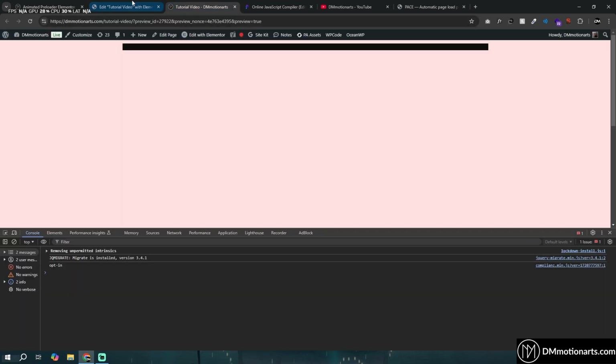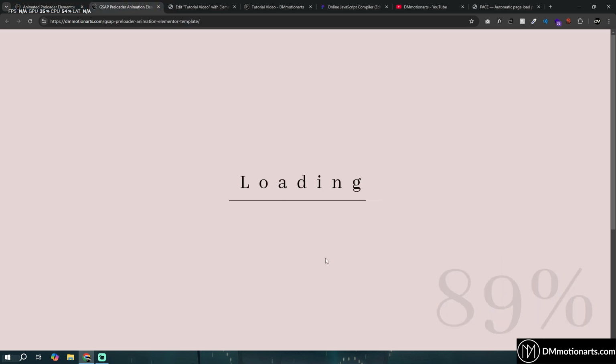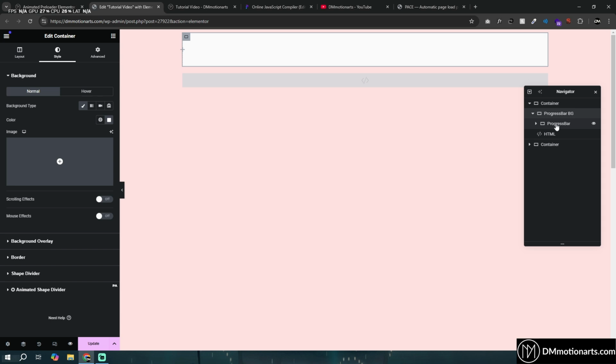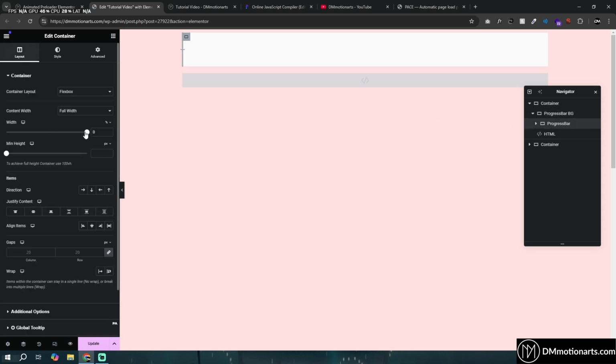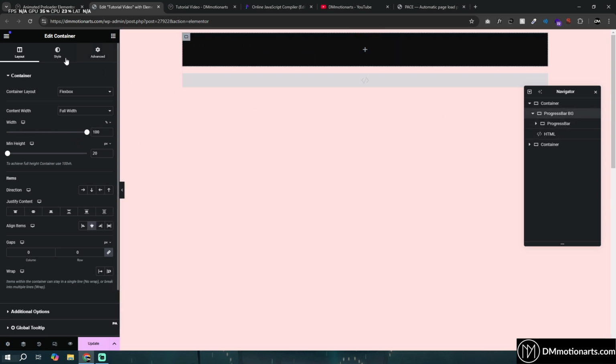Next, I want to add a text in here. So if I go to my progress bar, you could see there's a number counter that goes up, and this is very easy to do. Before that, I want to show you some more stuff. So if I make this 100, and go in this progress bar and set it to center like this, now the progress bar would actually animate like this, coming from the middle, which also looks cool.